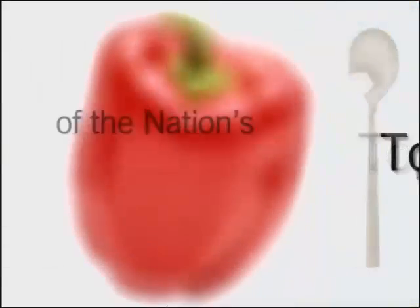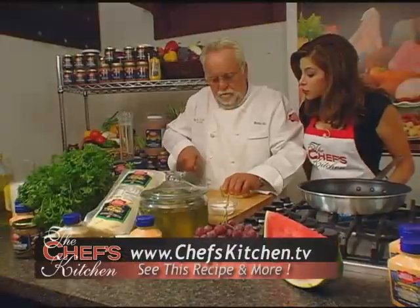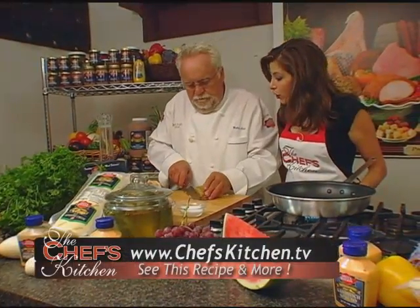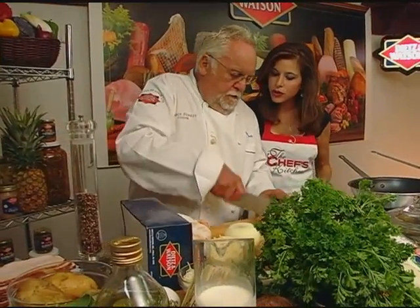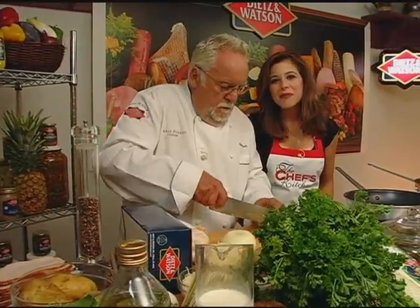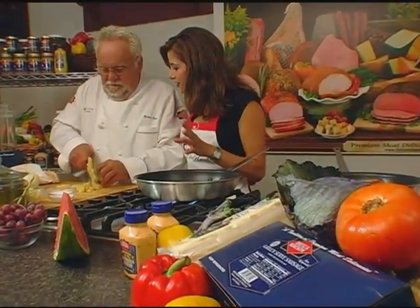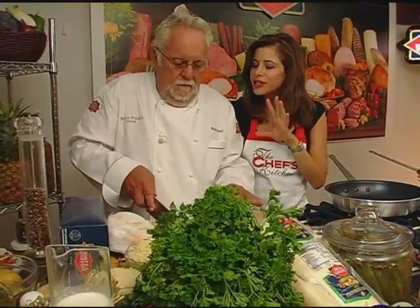Stay tuned for tips and techniques from the nation's top chefs in the chef's kitchen. So we're starting out with a little bit of potato, and you've already pre-cooked this, of course — al dente, not all the way through, not too mushy. Hi, I'm your host Tina Marie, and I'm with Chef Walter Stabe of City Tavern, and we are rounding out our home feel-good breakfast with a nice frittata.